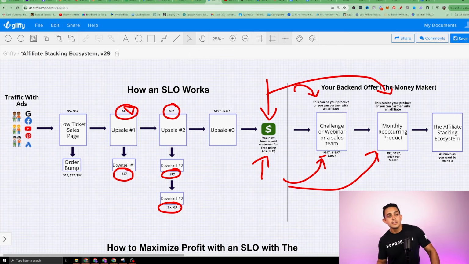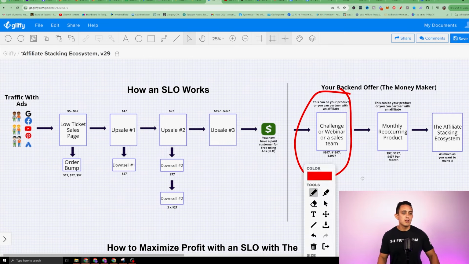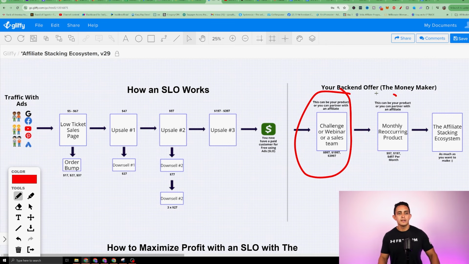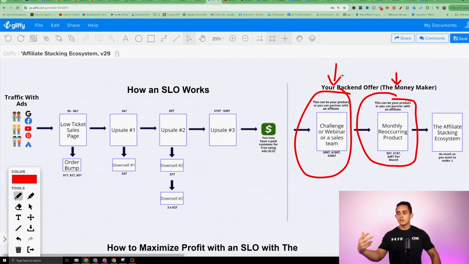Now, again, these can either be your products or a product that you partnered with, right? It can be a company that you partnered with as an affiliate, and they pay you 40%, 50%, whatever it is that they offer. Now the cool thing is I like having the high-ticket stuff right here with the $3,000-$4,000 product. But my favorite part is this monthly recurring, because when you get people to buy this, this is money that you're going to get every single month. Whether this is your product or an affiliate, it's still your money every single month.